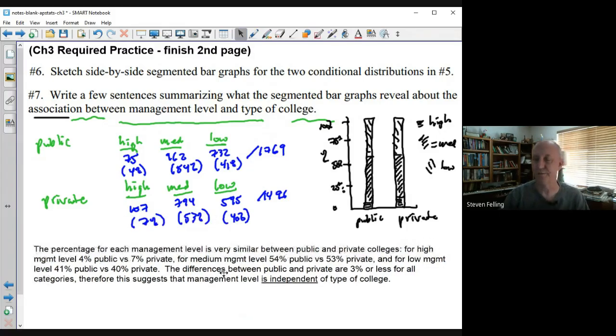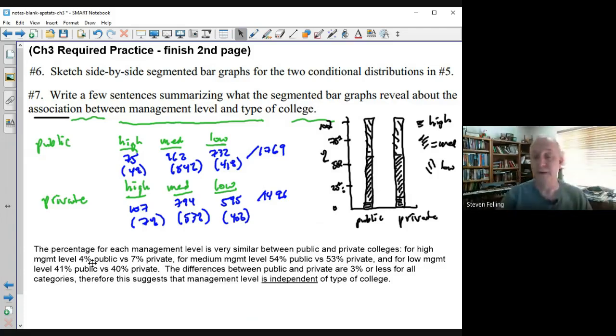Now, I want to point out a couple things about it. First of all, it's a lot of writing. And in AP statistics, answers very frequently include explanations. The first thing we want to get used to, since this is trying to prepare you to take the AP test, is anytime we answer a question, you always have to refer to what they call the context of the question. So that's why I included phrases like management level, public and private colleges, low management level. I used throughout the whole description wording from the problem. I just didn't say the data or the first data and the second data. I was very specific about the context.